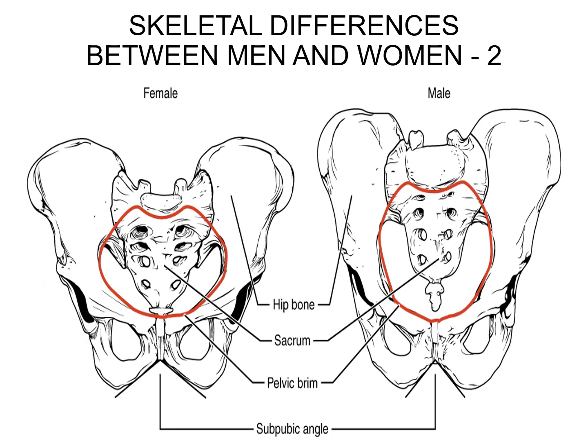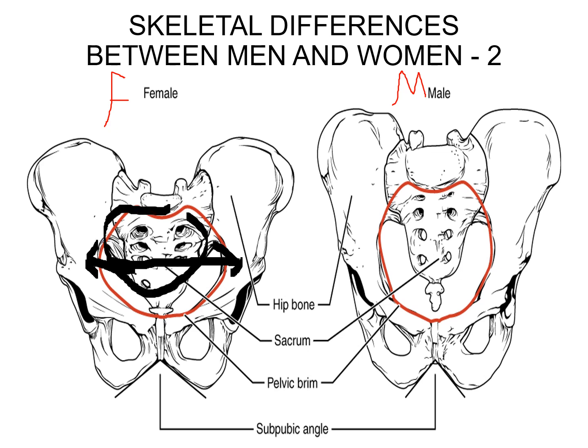So what we're looking at in this picture is the female pelvis on the left and the male pelvis on the right. And what you'll notice is the female pelvis just has a little bit more room. Although it's more shallow, it's more spread out from lateral to medial. So there's more room in this circular area to pass a child through. Versus the male pelvis, yes, it's deep, but it's very narrow from a lateral to medial perspective.